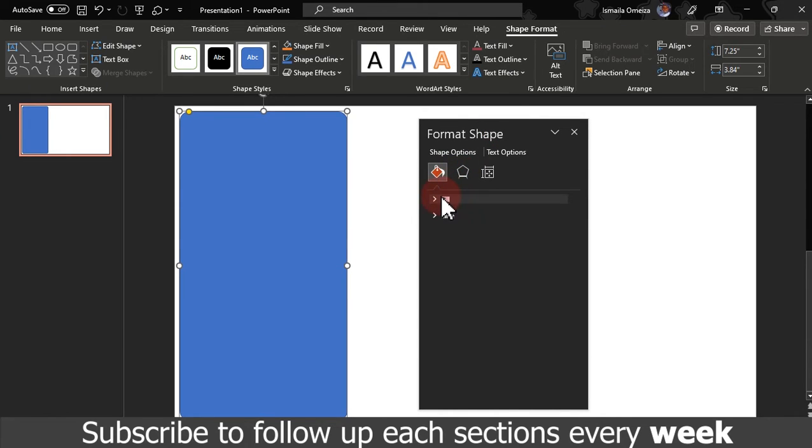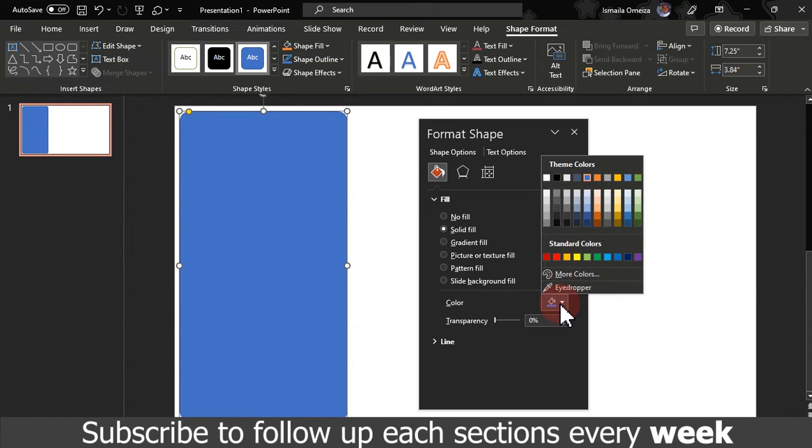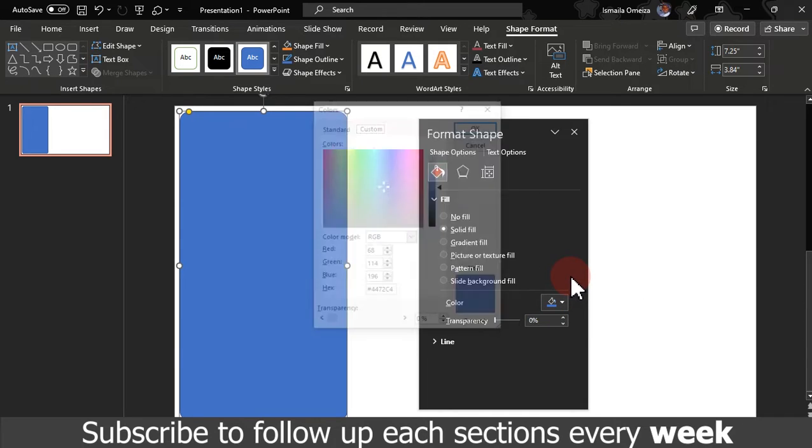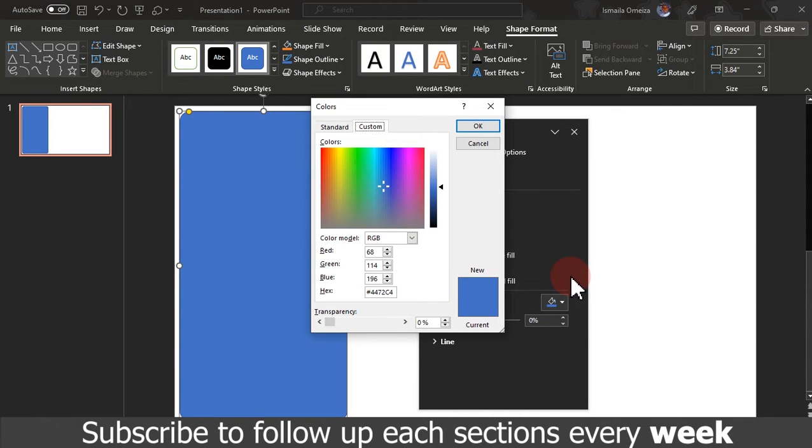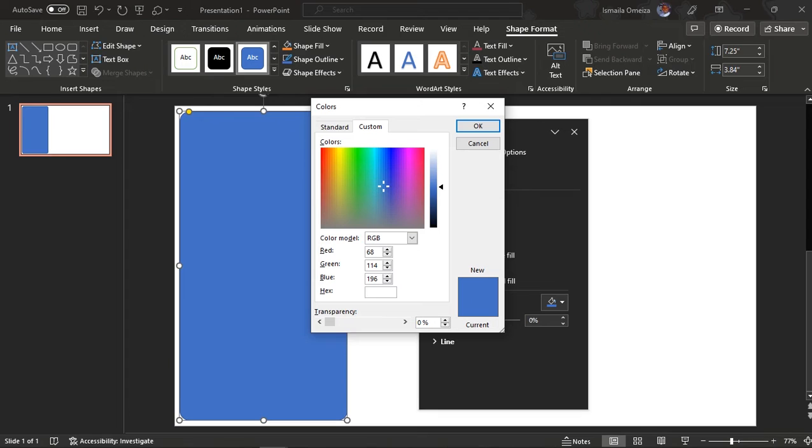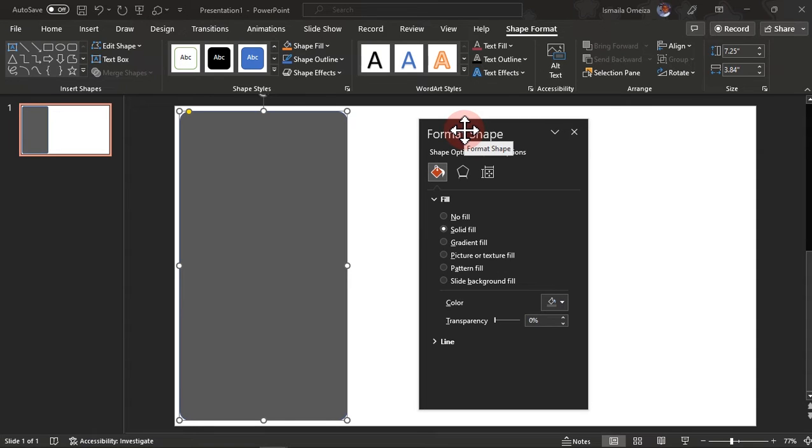So the very first thing you do is go to Fill, and from Fill you click on this right here. You can't paste the color yet. What you can do is click on More Colors. Once you click on More Colors, it gives you the privilege to have the hex code you've just copied pasted in here. So just wipe all of this, right? Paste in the one you've just copied. Once you've done that, go ahead and hit OK. And that gives you this color right here.